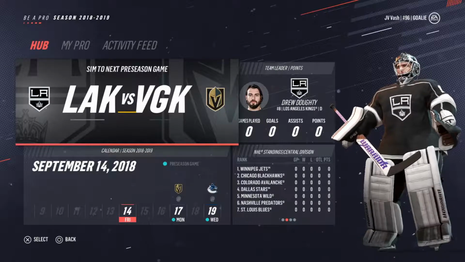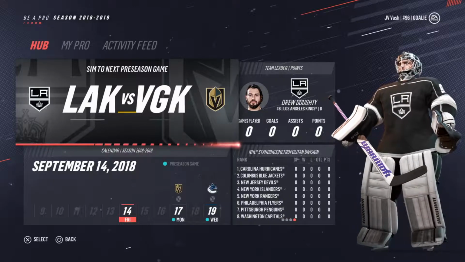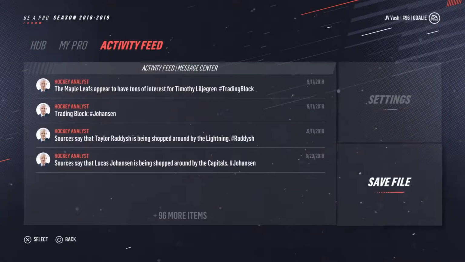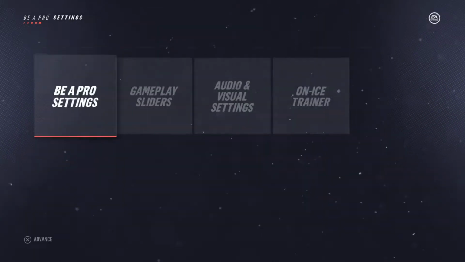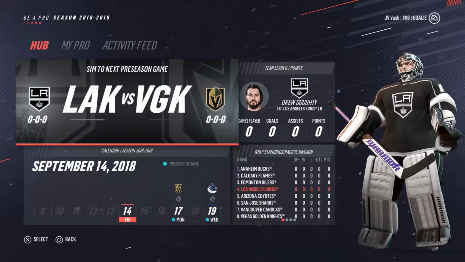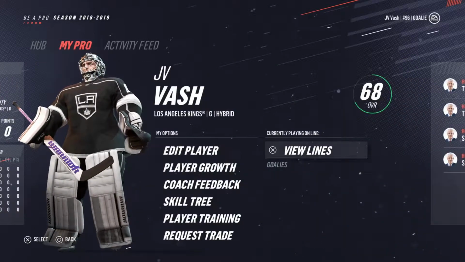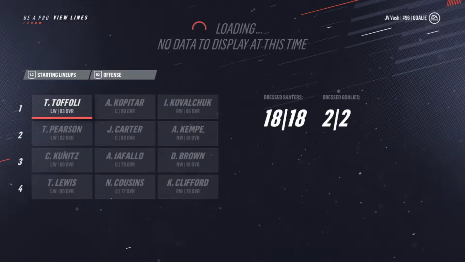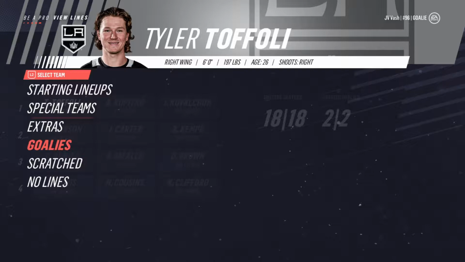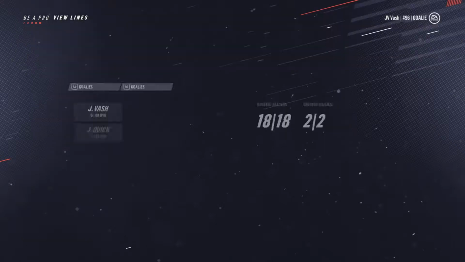Alright guys, here we are in the preseason. I am going to play every minute of every game. I do believe I still have it set at 5-minute periods. So we're going to go in, have some fun. I want to try and see if I can make this team. So right now, a few lines. Jonathan Quick's backing me up. I'm a 68 overall, which is not the greatest.